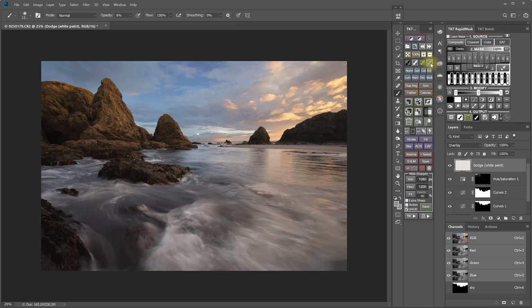So I can pick the gray brush tool and bring up the opacity and use that to just kind of erase that out of the edge of the clouds here and here. Now let's see how that's looking. There we go. That feels better. And I can even work with the opacity of that layer to get just the feel that feels right.